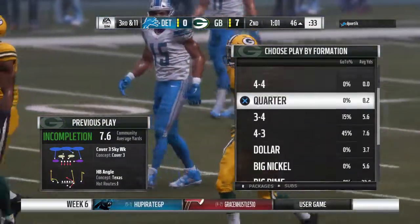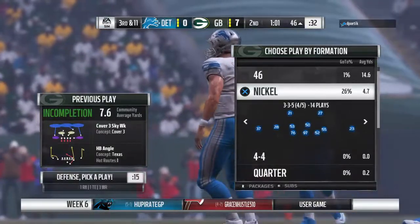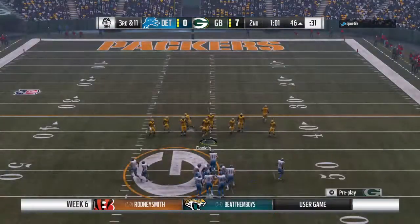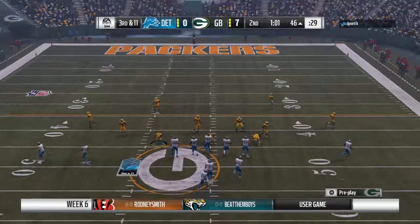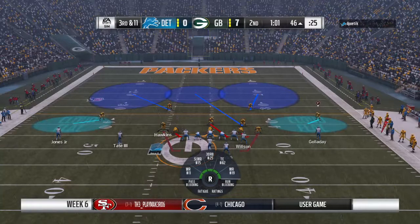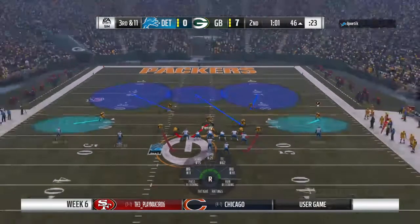This team is not going to make it easy for you. They're a physical group, and we just saw it there on that play. It came in, made the contact, just as he's trying to haul it in. An incomplete pass on that last play, and that means they'll need to come up with something here on 3rd down.